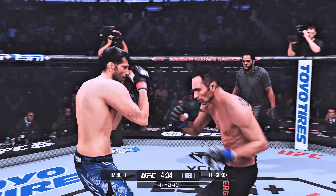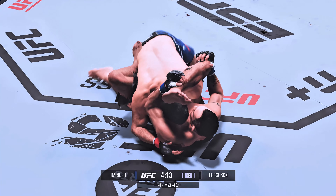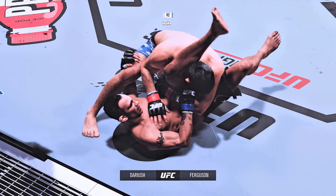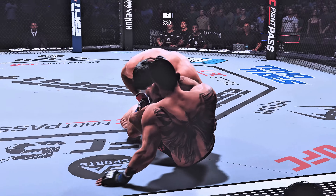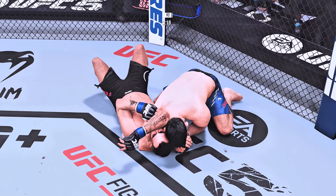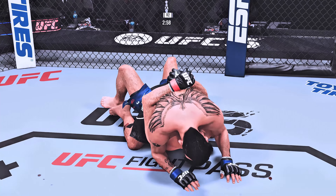He lunges forward with a left there. Taken down now by Darius. Trying to pass the guard here, but a nice job by the bottom fighter defensively. The bottom fighter did a fantastic job of following with his hips, making sure he blocked any attempt to get past his guard. Ferguson's trying to get a triangle submission here — good technique, he's got the triangle choke locked in. He escaped! He got out! That is great submission defense. Darius is in half guard now — he's trying to pin that arm in the triangle. That is tight, it looks like it's getting going. Submission defense on full display there. He said he was very aware of what this guy brought to the octagon, and it showed in that defense. Constantly a moving target.